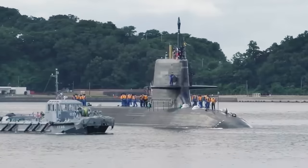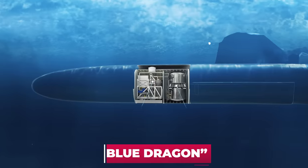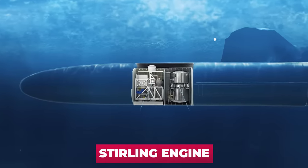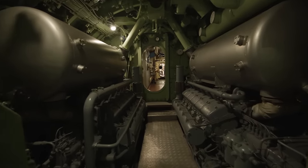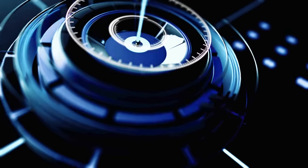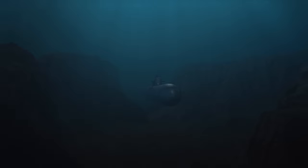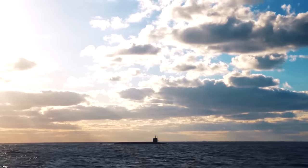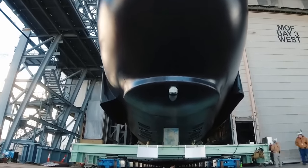In the previous project, epitomized by the boats Soryu — from Japanese meaning 'blue dragon' — an anaerobic, air-independent Stirling engine was used. The Stirling engine is an external combustion engine; it differs from the internal combustion engine in that the working body in the cylinder is not fuel, but receives heat from outside, under the action of which it expands and pushes the cylinder piston. It's not necessary to use oxygen to obtain external heat; other chemical reactions without the presence of oxygen can be used. However, the anaerobic Stirling engine has one major disadvantage: it makes more noise.